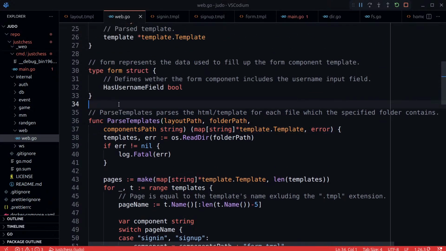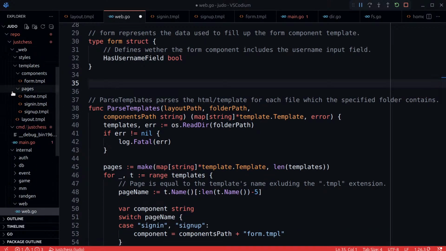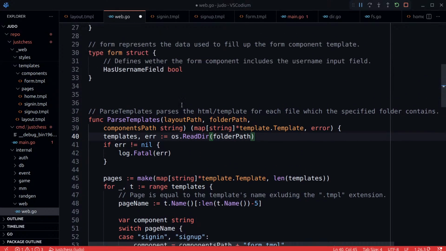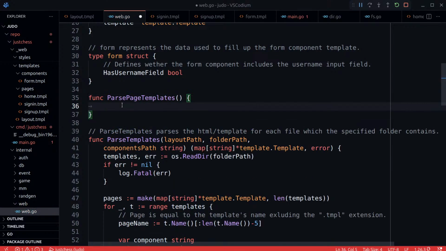Yeah, I definitely need to make stuff. The thing is, I have not only the page templates, I also have the email templates, which are also HTML documents. So I want to split the logic between parsing them, because if we are parsing page templates, we have the layout, we have the component. And if we are parsing the email template, we have only the email template and only that thing. So I definitely need to make something called parse page templates and parse email templates later on.